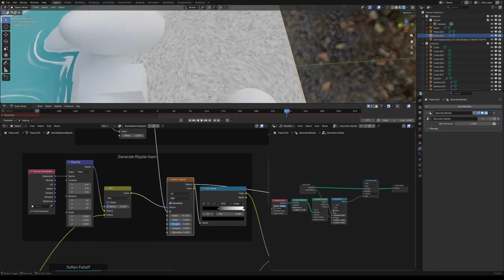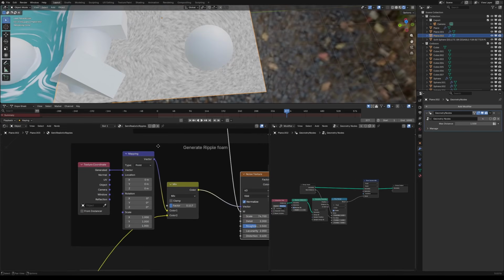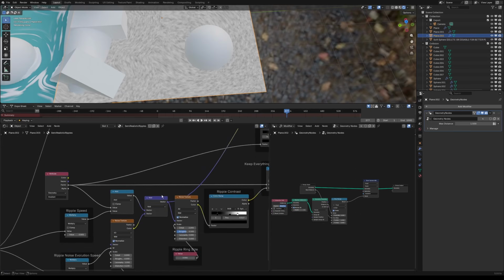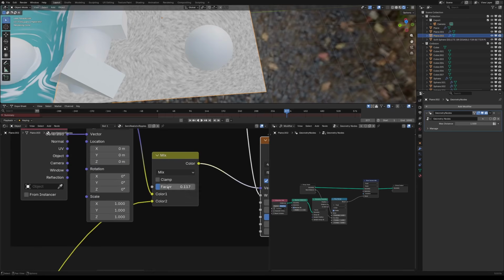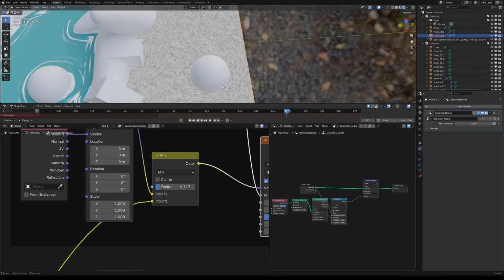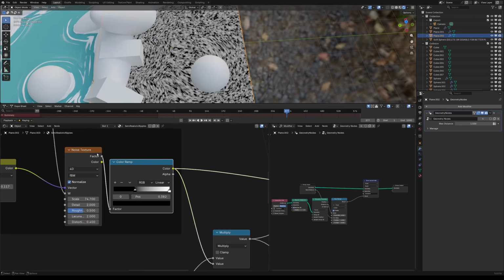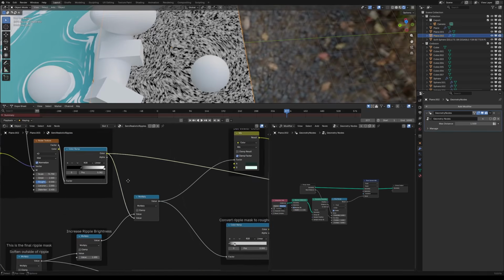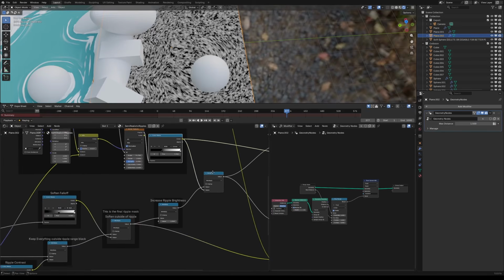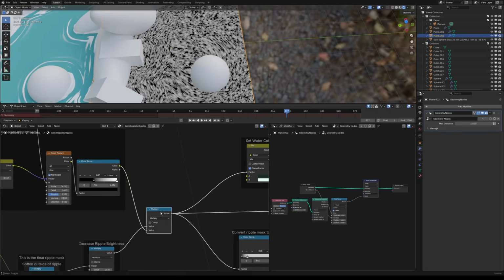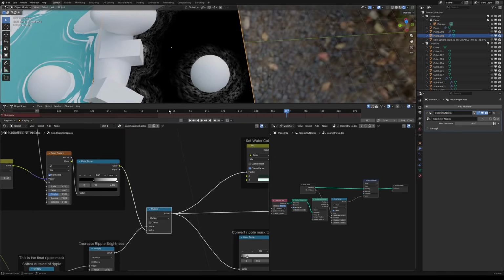Again, we can preview it. And what this one has into the vector is, again, just a mapping node with a mix. That mix mixes the vector that's just a default UV, and it takes the output from our vector add node with the noise in it, and it mixes in a tiny bit of that, so you can see it's sort of distorted along the shapes of the ripples, but it's a very subtle effect, and honestly you wouldn't even need to do that. Then it's plugged into a color ramp, which just increases the contrast, and then it is multiplied by the ripple texture, so that we only really see it where we have our ripples.